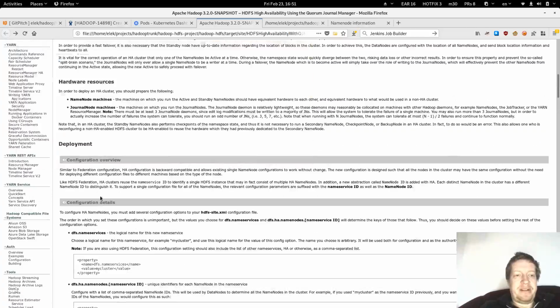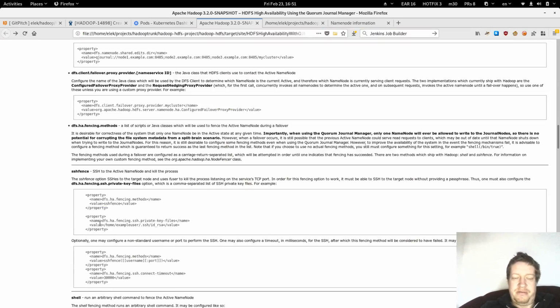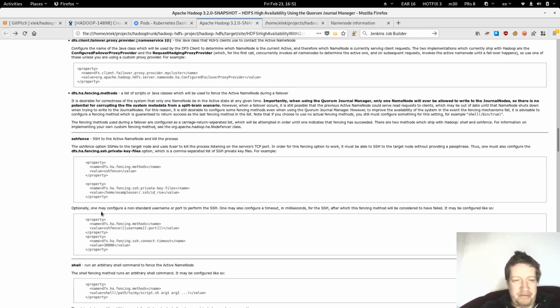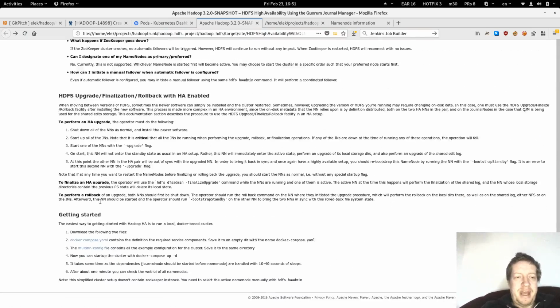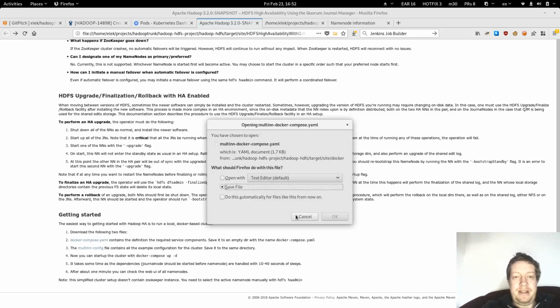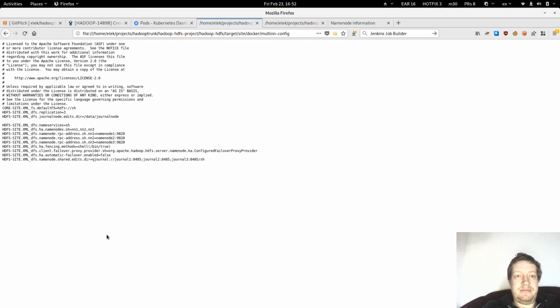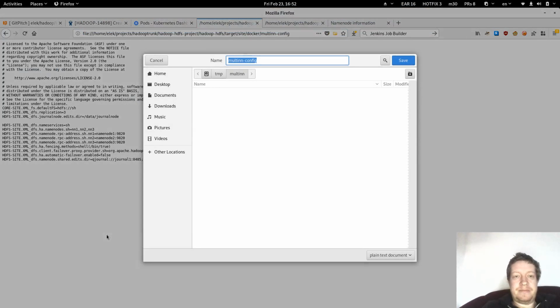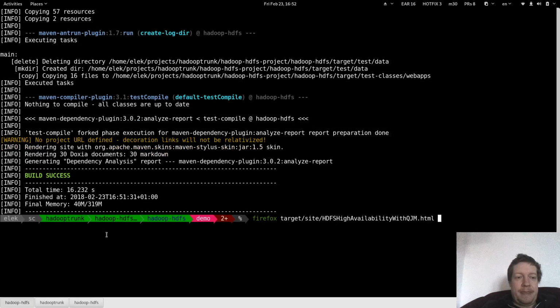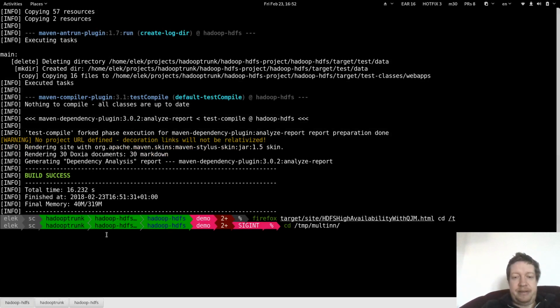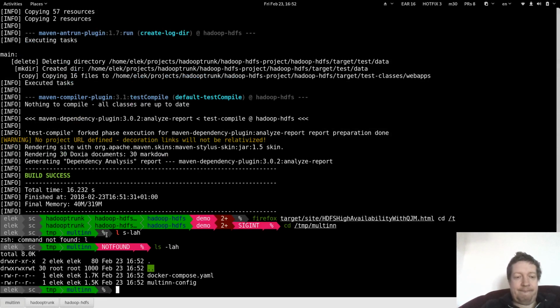There are a lot of details here, but sometimes it's a little bit hard to get the right configuration just to start it. So a getting started guide could be added for almost all of the features, where we can provide example Docker Compose and configuration files. And the only thing we need is to save it somewhere together with the configuration. And I can go to that directory. I have the Docker Compose file and the configuration file.